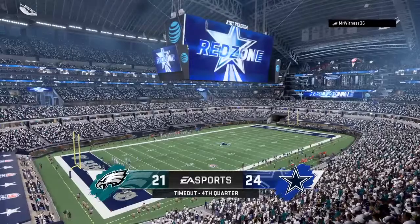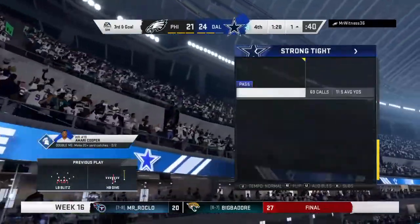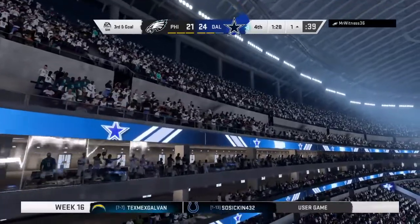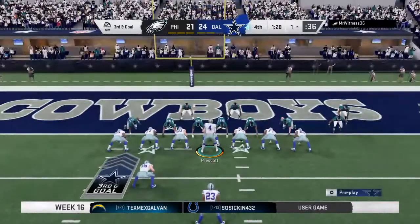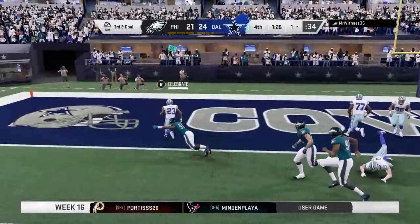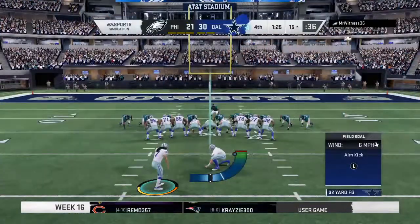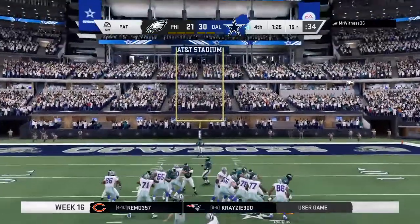Now the Cowboys going to burn the first of their timeouts as they'll talk it over here before what will be an important 3rd down. Watch the slant. They'll try to run this one in, and he will take it in for a Cowboy score. A great effort there, his 2nd touchdown of the night. And the Cowboys push out in front further.